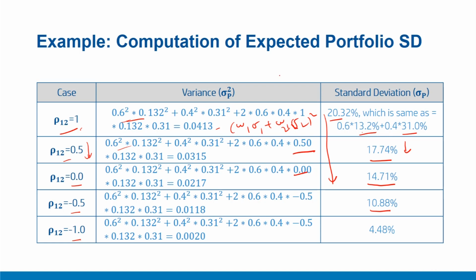We observe that as we keep on decreasing the correlation from +1 to -1, the standard deviation of the portfolio decreases. So in order to decrease the risk of a portfolio, a well-diversified portfolio with a large number of securities, if you pick and choose those securities where correlation is less than 1, you can achieve more and more diversification. To summarize this lesson, adding more securities that are less correlated or have lower covariance in the portfolio leads to diversification. Diversification here means the reduction of stock-specific risk.